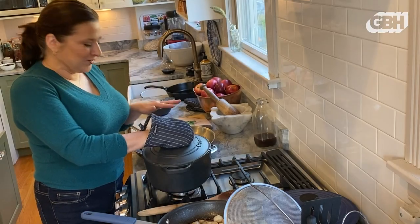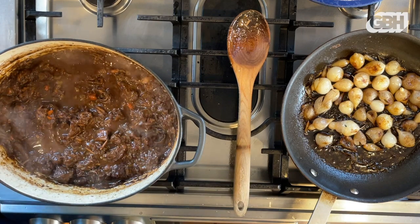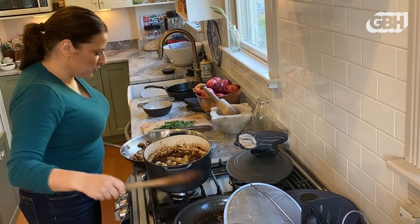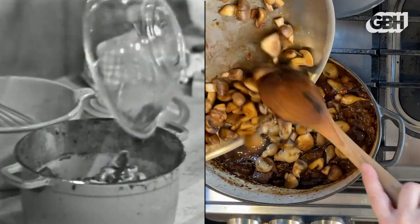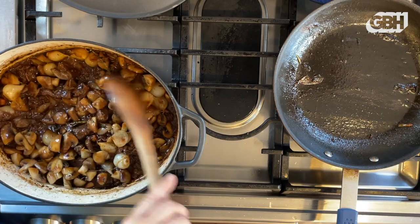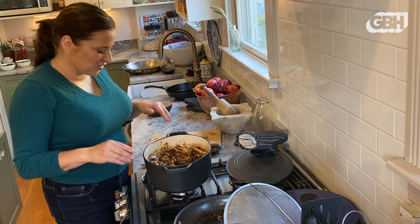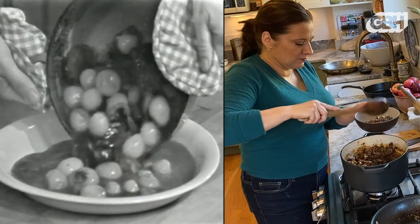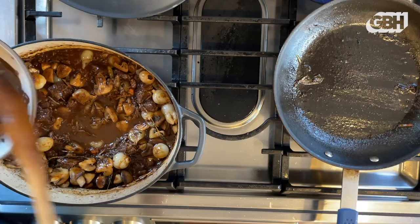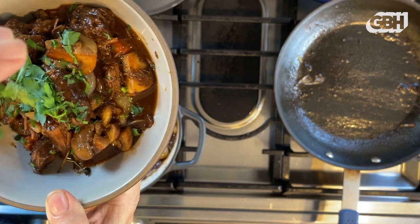My beef has been cooking — it's beautiful and tender. The sauce is glossy, reduced, and gorgeous. I've got my onions with their beautiful juices and my mushrooms. I'm going to let the thyme sprigs go in there — people can always pick them out, but they add flavor. I really love the rustic brown, beautiful look of this dish, so I'm going to serve it up now. You can garnish it with a little shower of parsley. If you want more sauce, you can always add a little bit more stock.